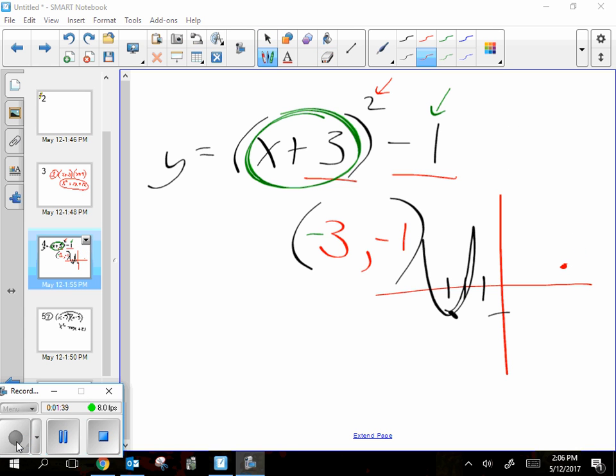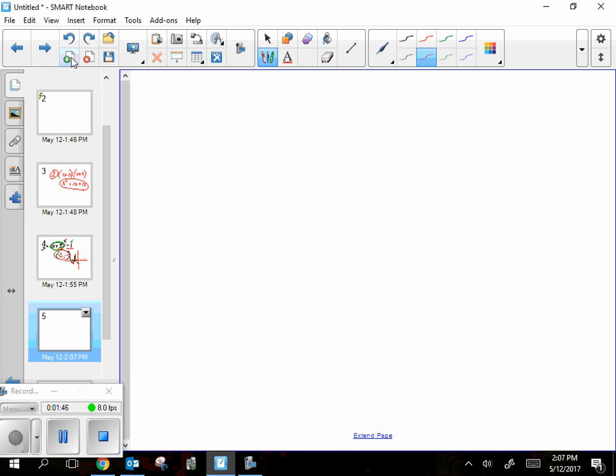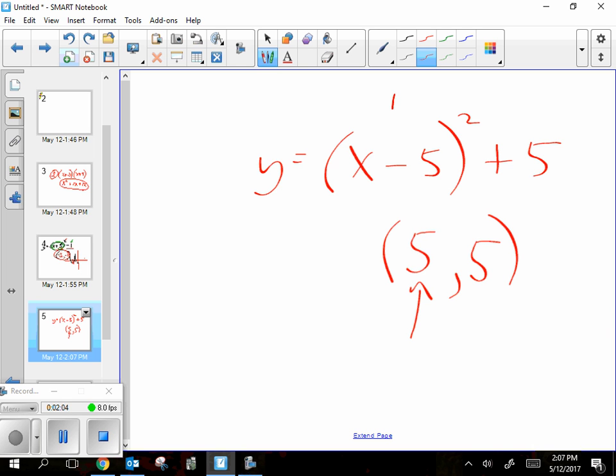Can you... and that means this point right here, over three down one, that's the vertex. Can you tell from this equation, did you learn enough from what I just said to tell me what vertex this one is? Five, five. How come this is negative? Because you don't trust it. You don't trust the one that's on the inside. All right, so the vertex on that guy is just (5, 5).